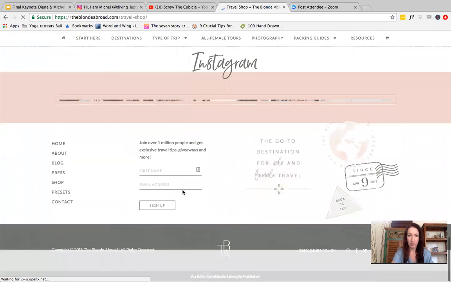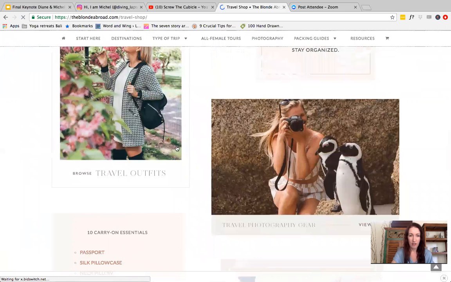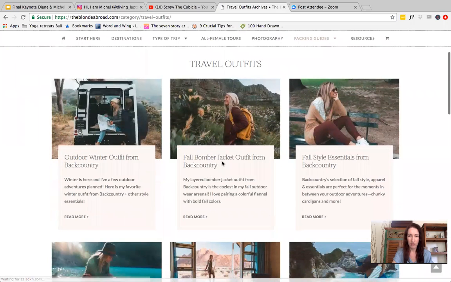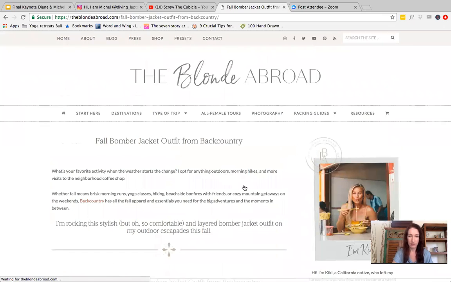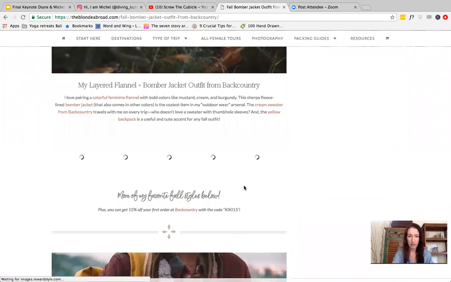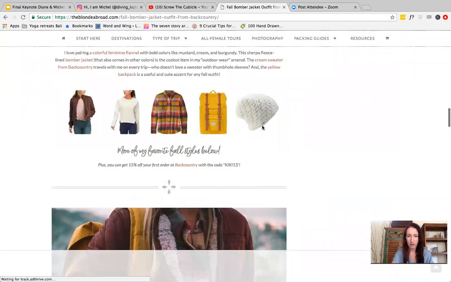If you keep scrolling, there's her Instagram account. If you click on one of these things just to see what she's selling, she's selling different clothing, and if you click through, you'll see where she's selling these things from. So she's selling her favorite clothes.